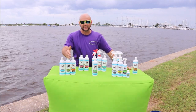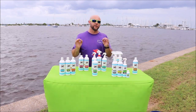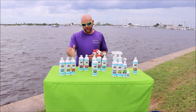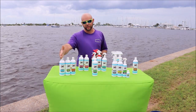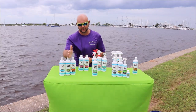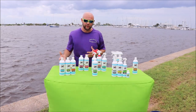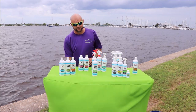Solitaire is the next step — it's a cleaner wax. It cleans, polishes, and protects all in one. It does a great job, but not quite as good as doing dedicated compound, polish, and then protective steps. The Oxidation Eater followed by the Gelcoat Finishing Polish will give you better results. That doesn't mean you won't get amazing results with Solitaire — it just means if you take more time, you get a better end result. On a decently maintained vessel, you'd be hard-pressed to notice the difference.